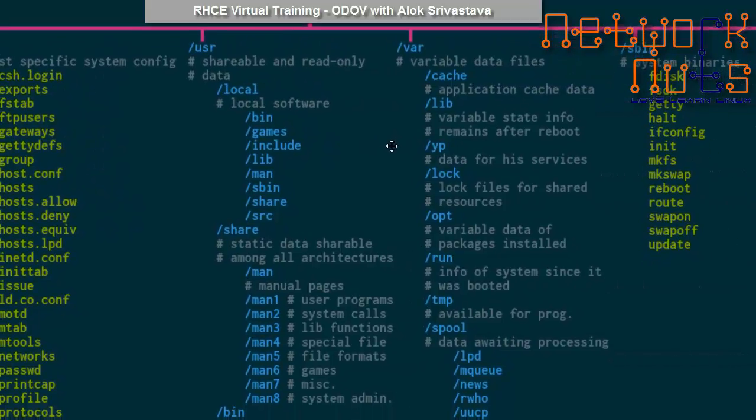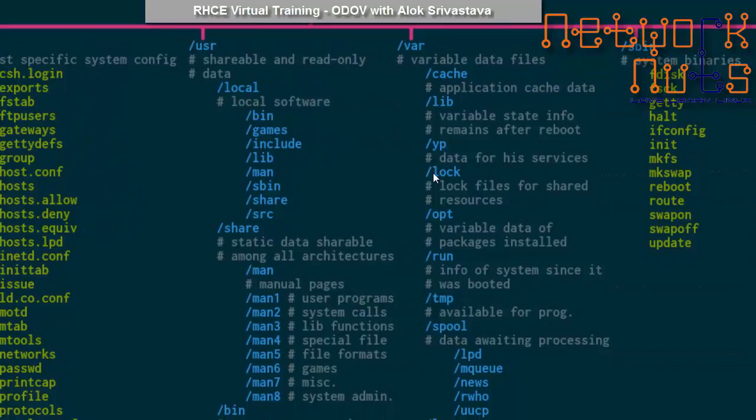Whereas var, as the name says, is variable files, variable data, the data which can change or which will change. It is again like your usr. I'll just give you one simple example here.